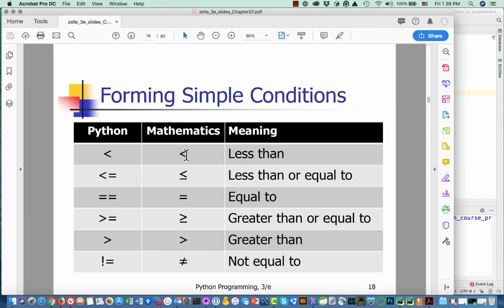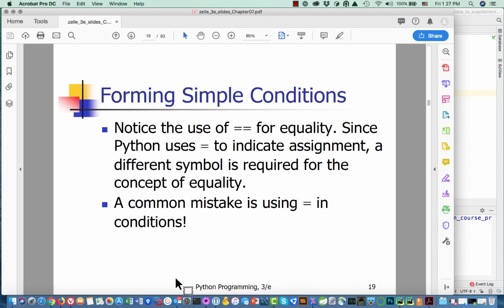You can't use these mathematical symbols because we don't have a lot of them on our keyboard. Instead, except for less than and greater than, we make them all up with two symbols in a row. Pretty easy. So there's a warning here on slide number 19 about the need to use equal equal in forming a condition. Use equal equal as the relational operator and not equal, which is the assignment operator.